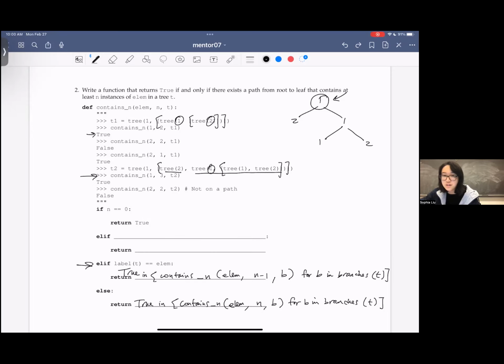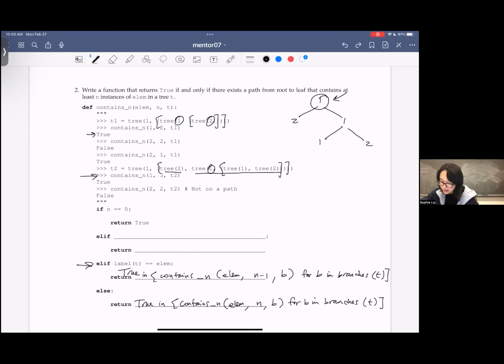So we return true. This also makes sense with the recursive calls that we make, because we are going to be decrementing n every single time we encounter an instance of LM.